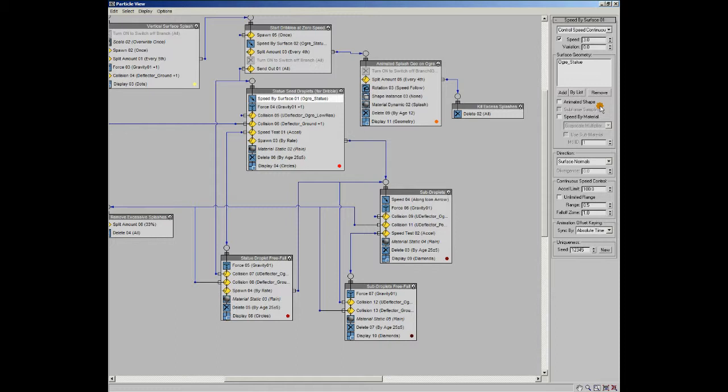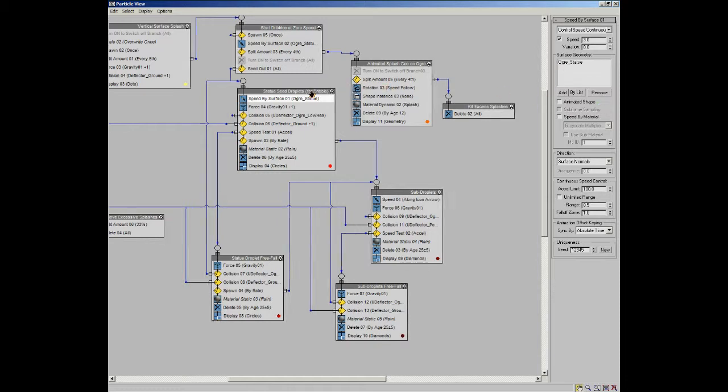This adds a new operator which locks particles onto the surface, but they're also allowed to move, and that's very accurate. They don't leave the surface at all. Whereas using this particular trick, speed by surface and continuous speed control, it will lock them to the surface to a certain extent, but they do tend to drift off it. In this particular example, that doesn't really matter that much, so it works fine.